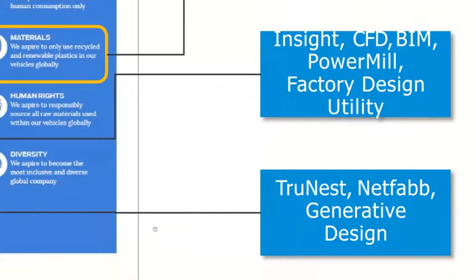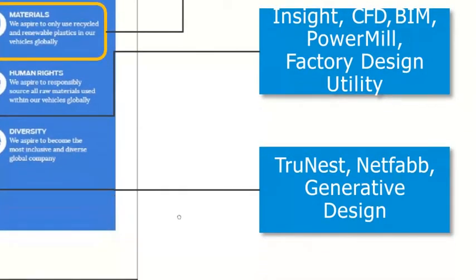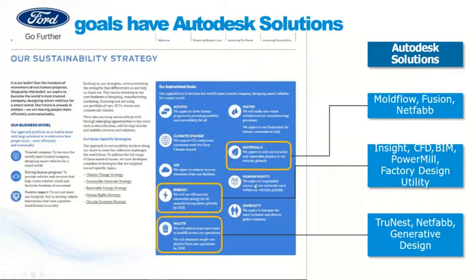So, paano nakatulong yun ng lightweighting? We all know when it comes to machine design, mas magaan yung material or part na gagamitin natin, mas less yung energy na kailangan natin para mapagalaw natin yung part na yun. So, those are some of the solutions of Autodesk when it comes to the United Nations Sustainable Development Goals. This is just a trivia that we have. Okay, so let's just continue.